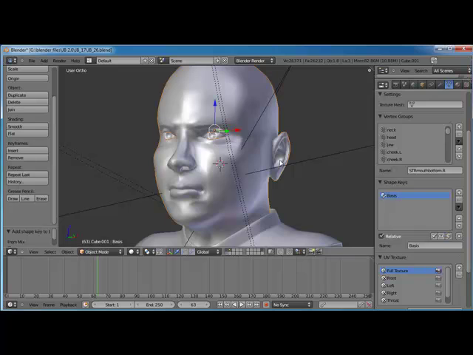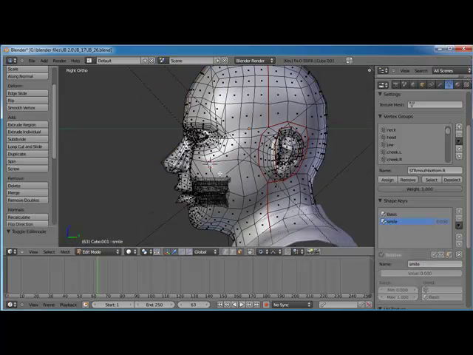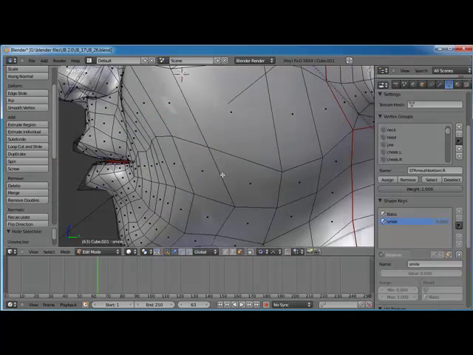So if you edit this one, it's going to set that to be the base shape. Anyway, so we set our basis, then we create a new one. Okay, and this will be our first key, and let's call this one smile. Okay, and then let's go into edit mode. You know what, let's grab these teeth and hide those the way they were.